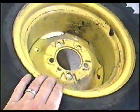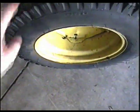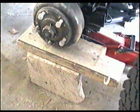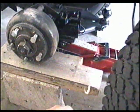So now I got to sand the inside of the rim with a 320 grit sandpaper, clean it all off, and then it's ready to be painted. I'm not going to use any primer on the wheel and the weight. Now for safety purposes, you may want to put a block underneath your tractor just in case your jack decides to let go. Clean the whole rim out.